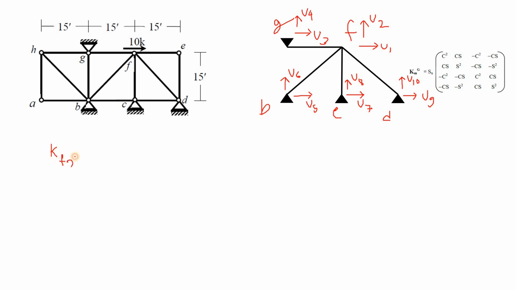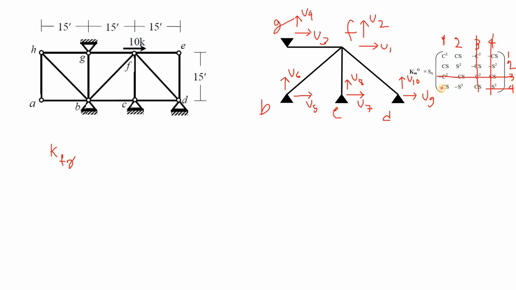So if we were to develop the stiffness matrix, let's say KFG, for F and G, what we would do, if we look at these matrix equations right over here, this is going to be U1's row and column, this is going to be U2's column, this is going to be U3's column, this is going to be U4's column, right? Similarly here, 1, 2, 3, 4. Now we can either develop all of these, or we already see that U3 and U4 are null because there is a hinge there. Their values are 0. So we can cut off 3 and 4.